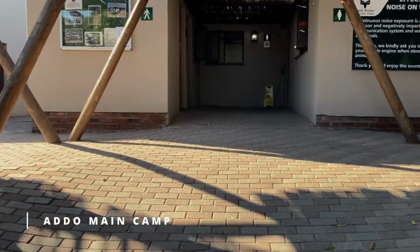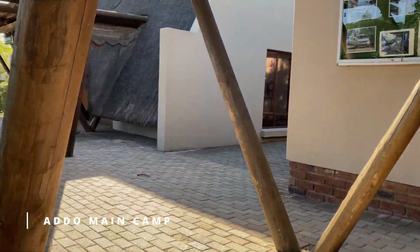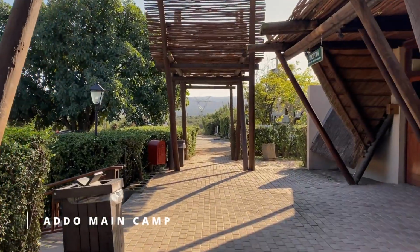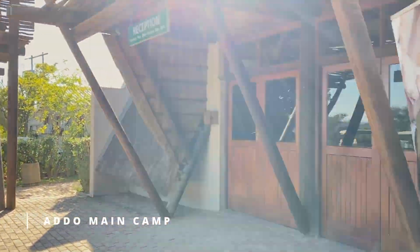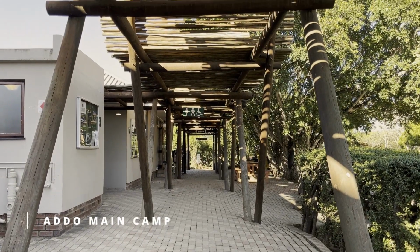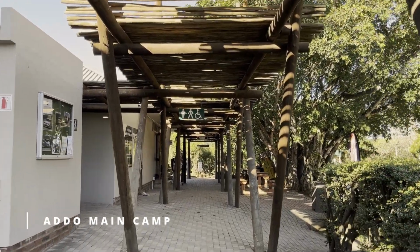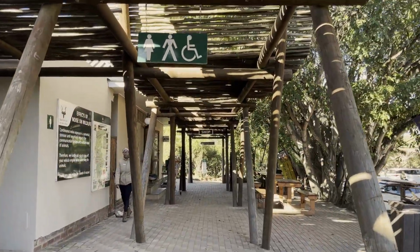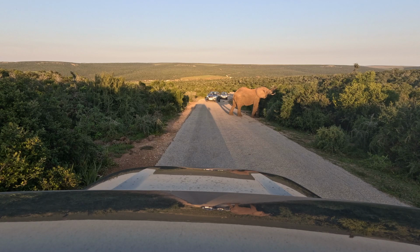The park is very accessible for tourists, with a variety of accommodations, a restaurant and a small shop where you can get groceries and souvenirs. Although many tourists come here, especially on weekends, the park is far from being overcrowded like the Kruger, for example. You will see a car here and there, but there won't be huge crowds around animals.